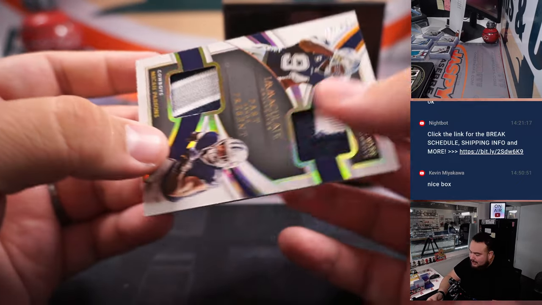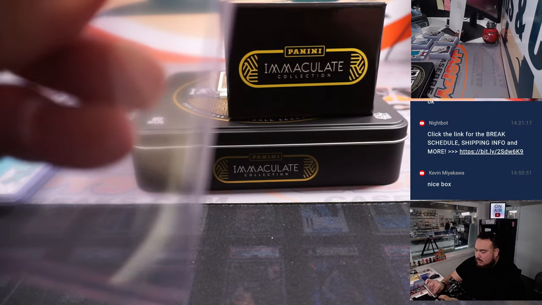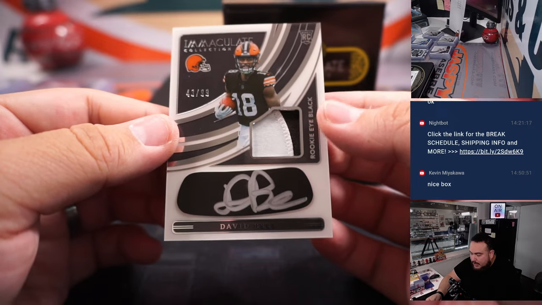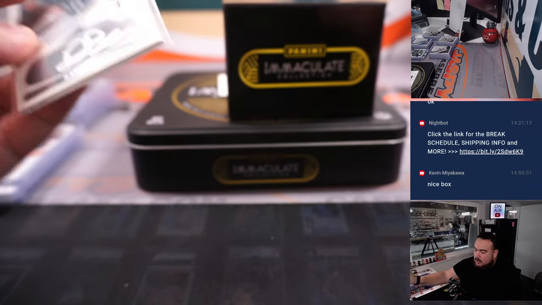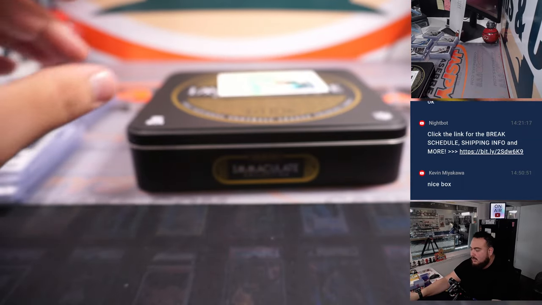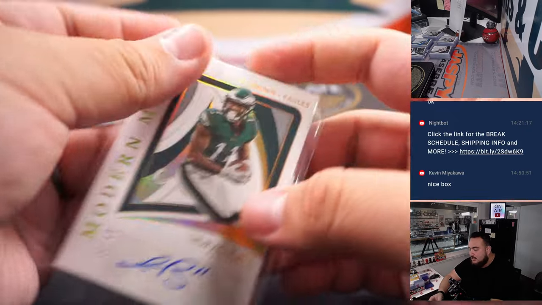With a 10 out of 99, past and present, DeMarcus Ware and Micah Parsons. That's pretty cool. Zero going to Jeff. Spot zero. Then we have a 43 out of 99. Spot three is going to Brian Tippett. That is David Bell. Eye black patch autograph. And then last but not least, we have for my Eagles, A.J. Brown. 20 out of 49, modern marks. Another one for Jeff Henn and spot zero.